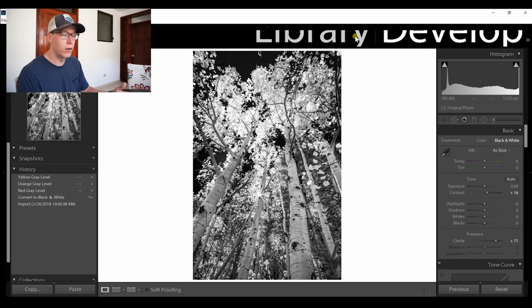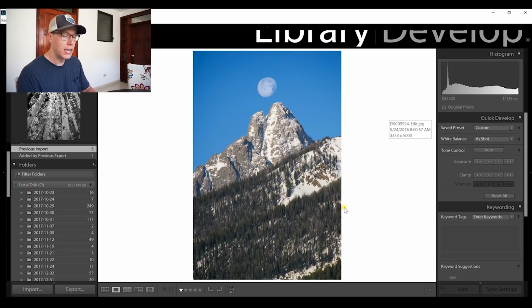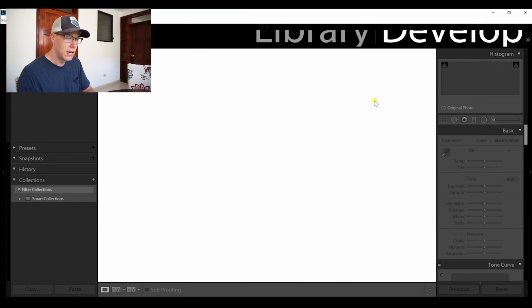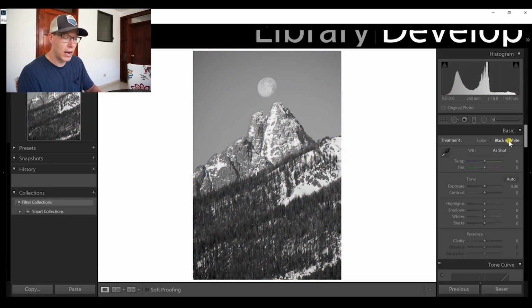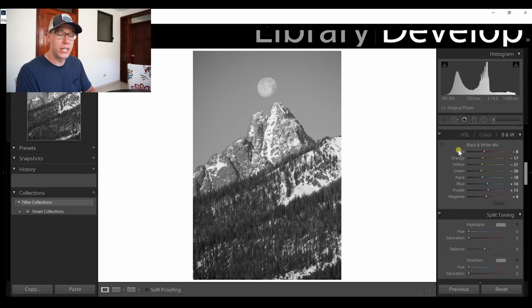Let's look at the other photograph that we had though, of the moon set in Grand Teton National Park. It's a really good opportunity as well for this, and it's kind of a risk though, because a lot of the evergreens that are in the foreground of this photograph aren't that huge saturated green color, but we do have some deep blue skies, so I'm going to try it out anyways. I'm going to go to the Develop module like we just did. Again, switch everything to black and white, and you'll see that the blue sky really isn't that deep here, but let's go ahead and see what it looks like after we change everything out.